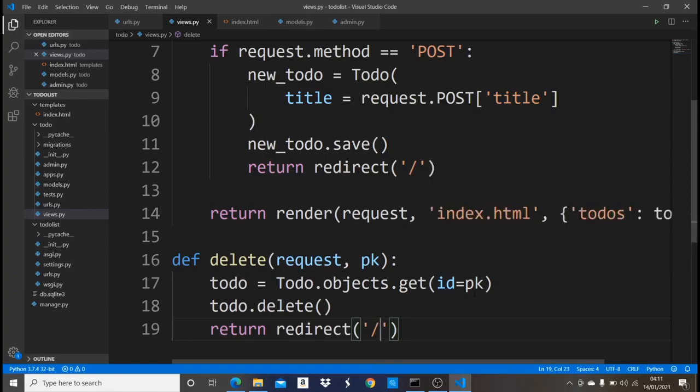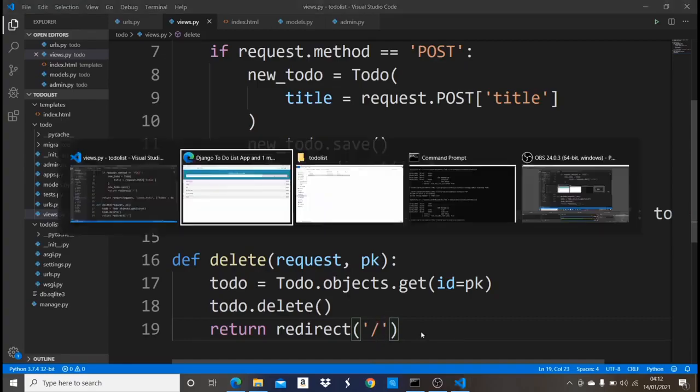And as you know, pk is the ID which we sent into this view. So we're basically getting the ID which the user wants to delete, and then we're storing that particular object into a variable called todo. So once we already know what the user wants to delete, we just use the attribute todo.delete. It deletes it, and then we return the user back to the home page.